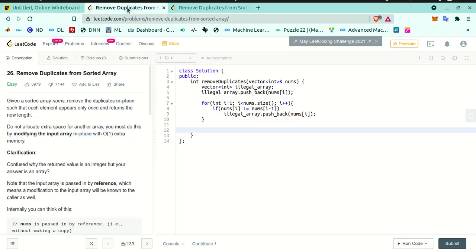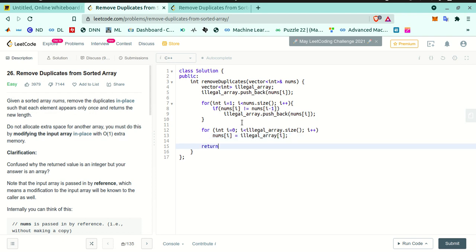So for i = 0, i less than legalArray.size(), i++, you need to just replace the value in the original array by this thing, and we need to return the number of unique integers, which is legalArray.size().